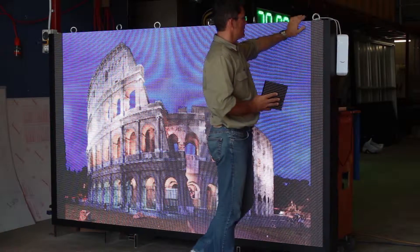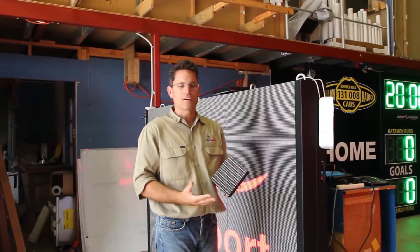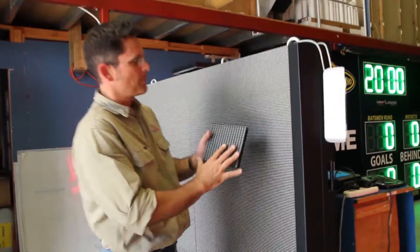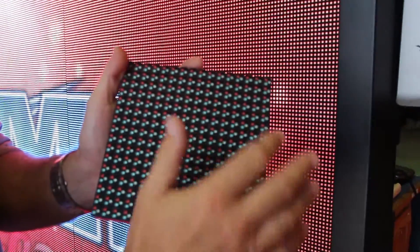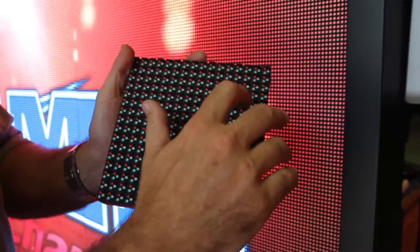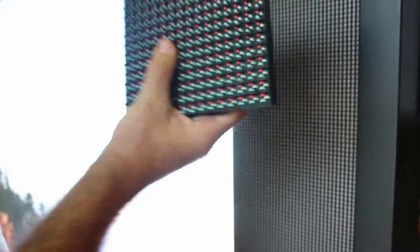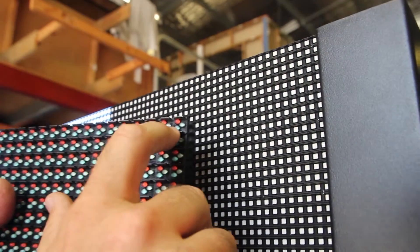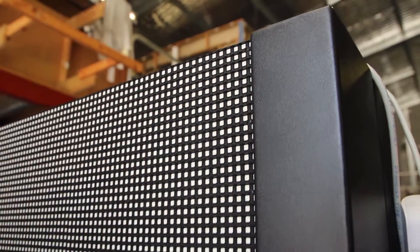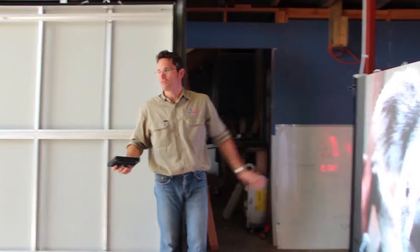The particular technology is called SMD. DIP has been the dominant technology for the last little while, although this is now changing. Come in a little bit closer and I can show you the difference. This is a section of P10 DIP screen that has been on the market for quite some time. You can see here these three pixels — the red, the green and the blue — all form one pixel. This has now changed. One pixel in this SMD screen is capable of making red, green and blue. So essentially we've gone from something that size to something that size. The resolution and the overall look of the screen is a thousand times better, figuratively speaking.